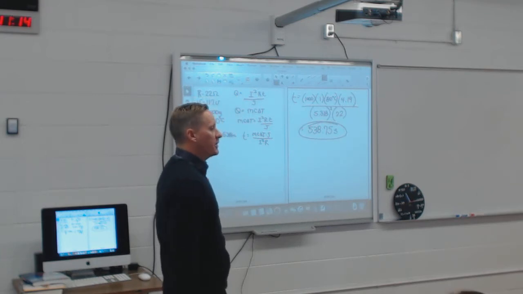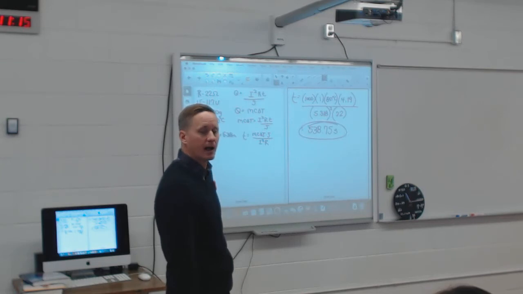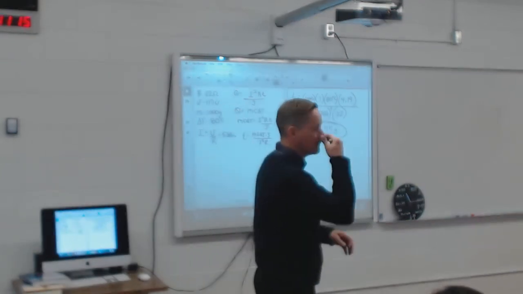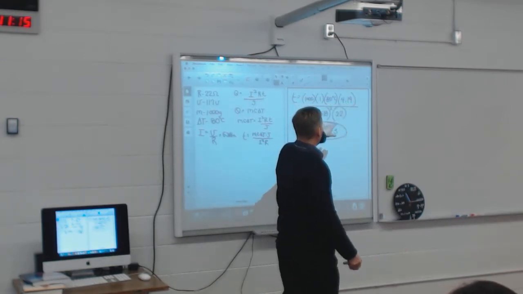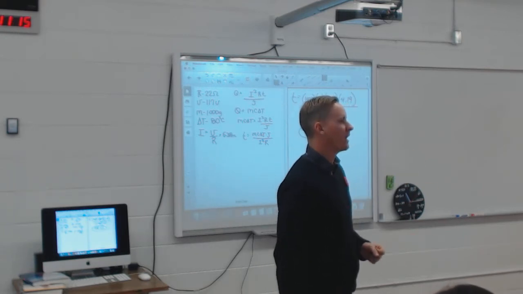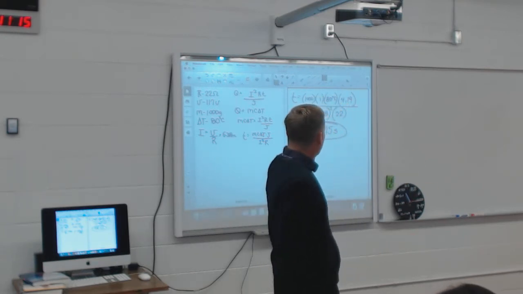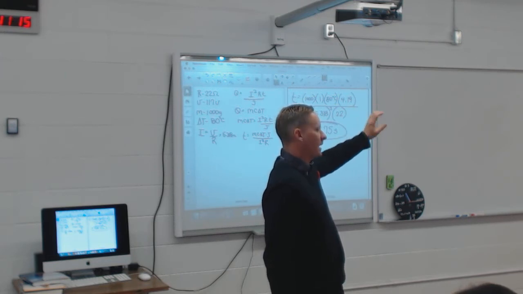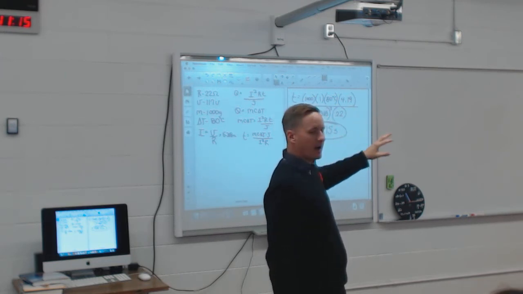What do you have to remember when you're solving this? The way it looks? What's the most important thing? Anytime you have fractions, brackets. Where do I want those brackets? I don't need them on top because it's all multiplying, but I definitely do on the bottom. It does not hurt to put them on top though. Open a bracket, 1,000 times 80 times 4.19, close bracket, divide, open bracket, and whatever else.